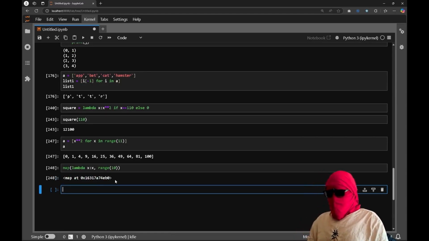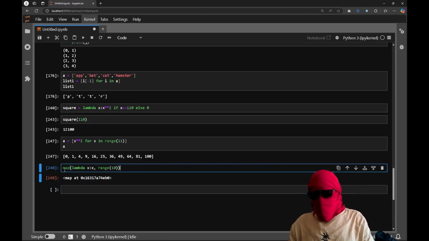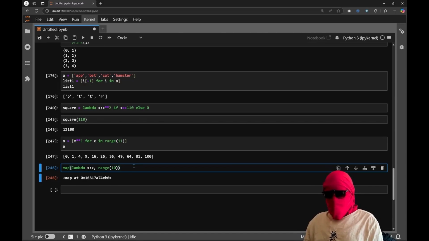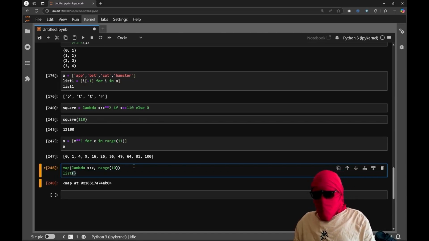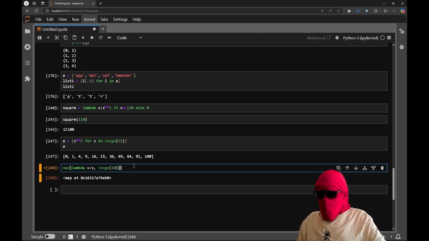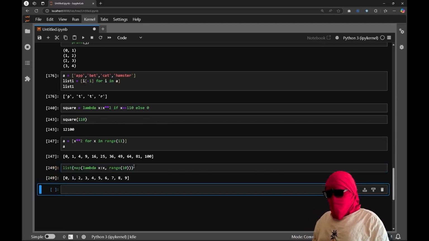So this thing will return map and the address at where it is, but we need it in a readable format, so it must always be converted to a list. That's the only thing with map, so you need to convert it to something after calling the map function.